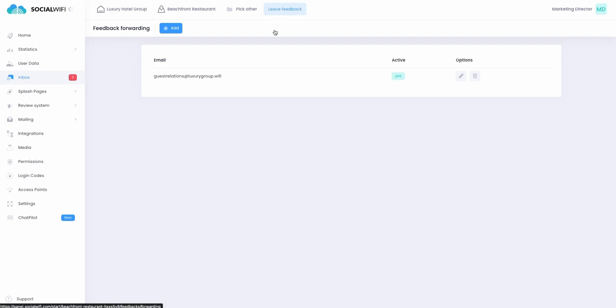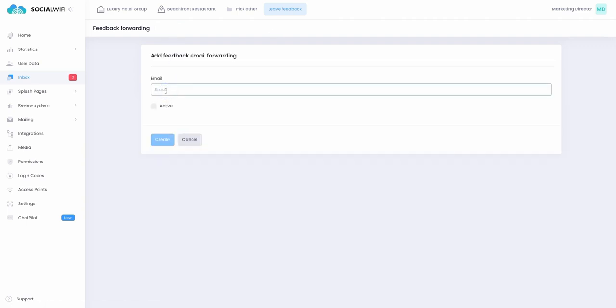So a number of our clients are using tools like Zendesk or Freshdesk, and they want the feedback that we get to just go directly there. So by adding an email address that is synced to those other tools, we can pass the feedback directly to that, and you no longer have to log into Social WiFi's dashboard every time. You can unify everything in one system. So a nice little time saver there for people working in customer service.